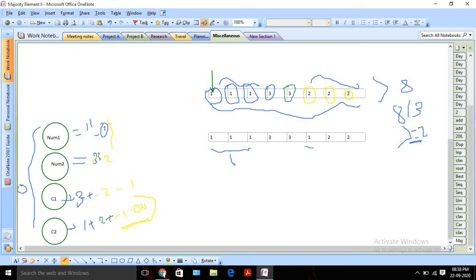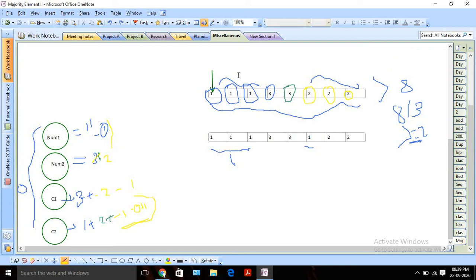So again, after iterating or scanning through the whole array, I can get two probable candidate numbers, you can say 1 and 2, but it's not sure, right? We still need to recalculate its frequency and we need to check the logic. Then it's pretty straightforward, right? Again, I can run one for loop and I can start scanning from the initial position. I can then check the frequency of these two numbers 1 and 2, right? That will be easy. For that we don't need any extra space. Then we can decide whether it's greater than n by 3 or not. Okay, so this is the approach we are going to follow today.